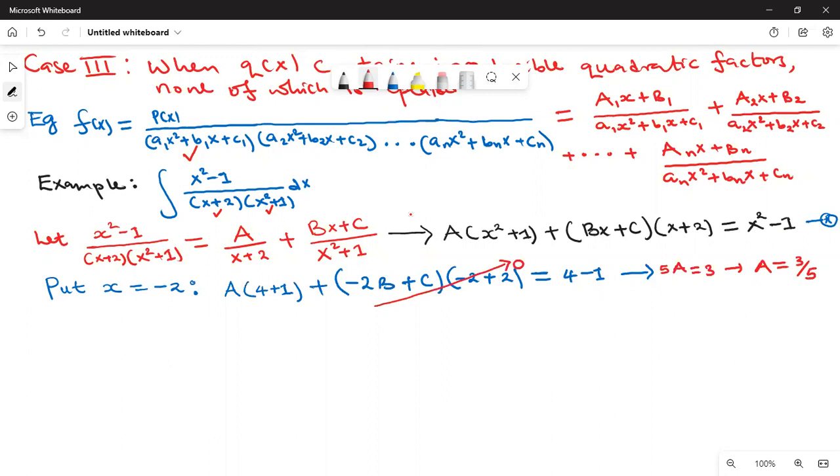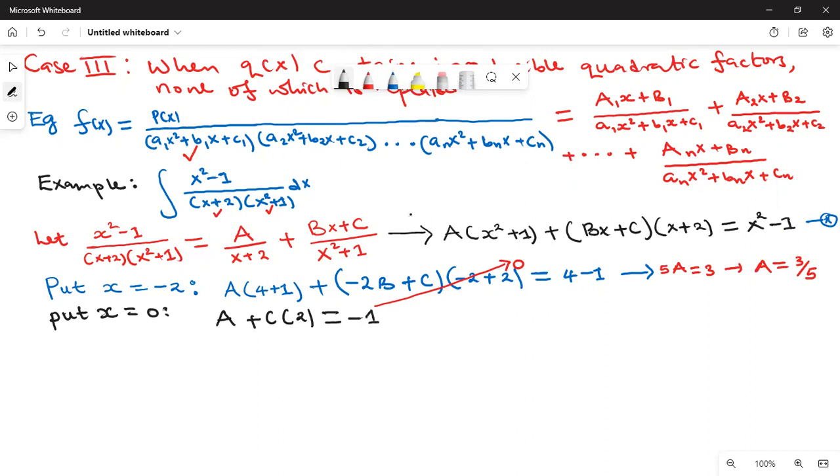So once we know the starting value, which is negative 2, now to get the values of b and c, we can use any other value of x. Let me use 0. So we can say put x is equal to 0. What will you get? I'll get a, because where there is x, you put 0. B times 0, that is 0. So I'll have just c times 2. And on the right-hand side, we'll have 0 squared, which is 0. And then we subtract 1. So that's simply negative 1.